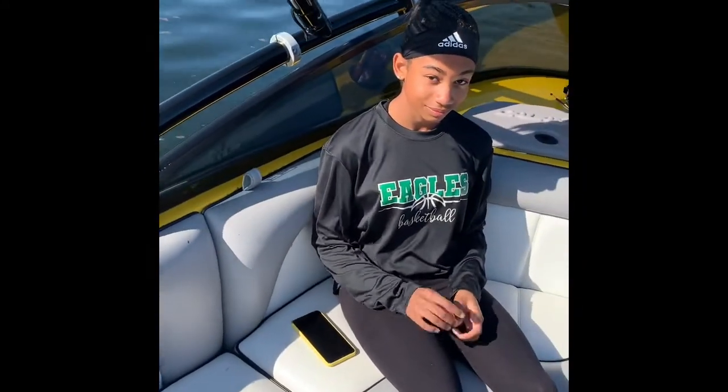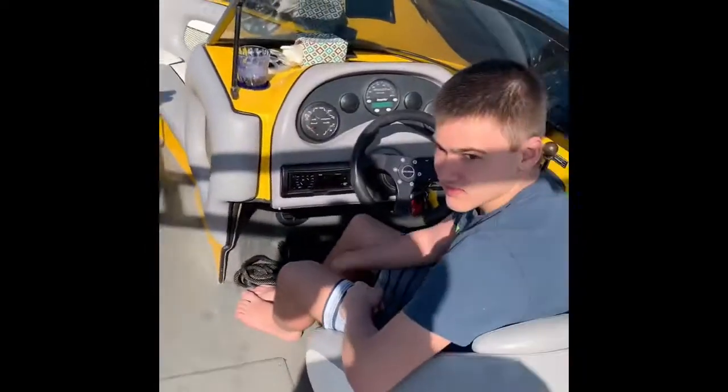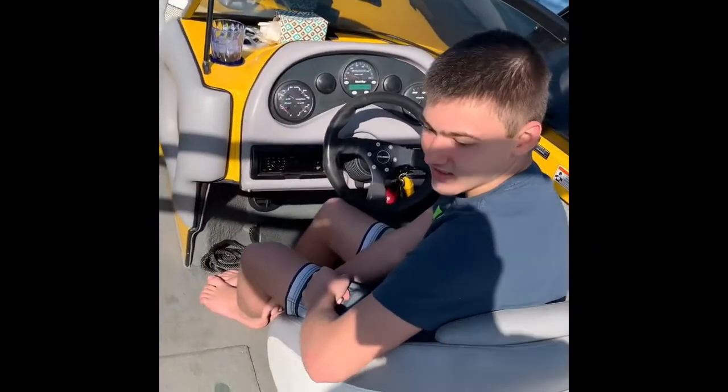Amira, say hi again. It's my daughter, Amira, her friend Tyler. This is his boat. That's the owner.